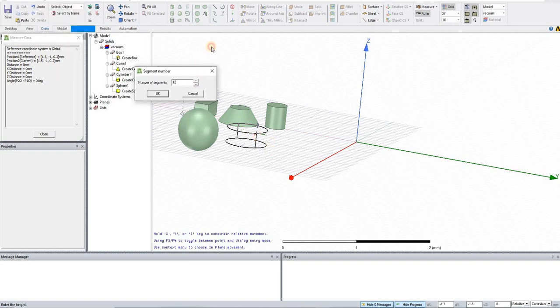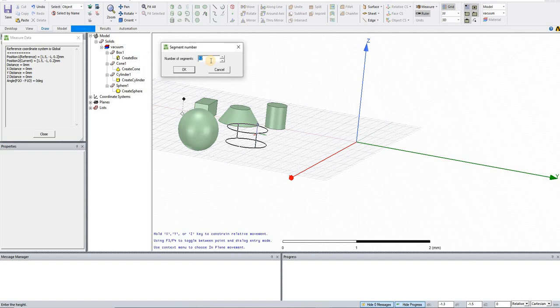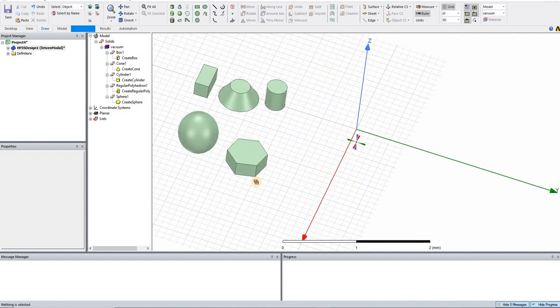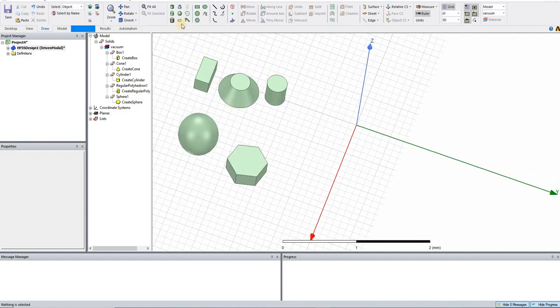Easily you can set the segment number, let's say 6. Also, you can draw a torus.